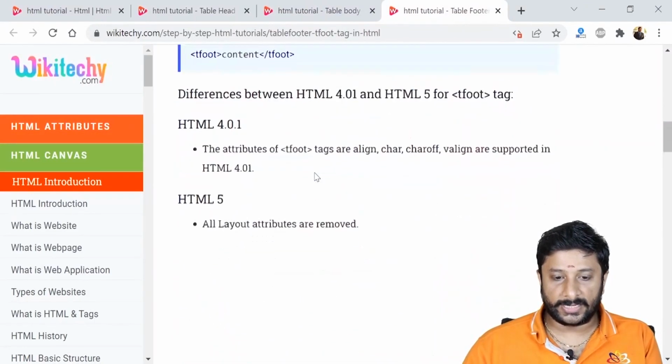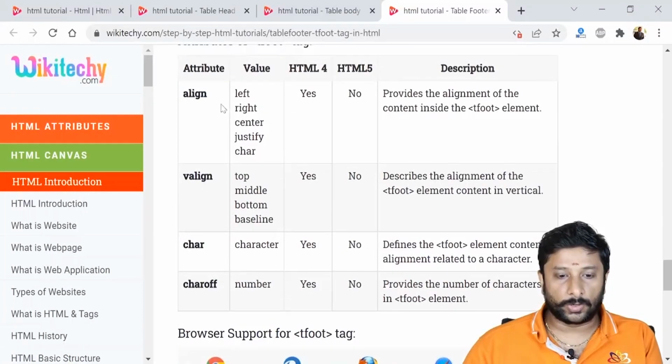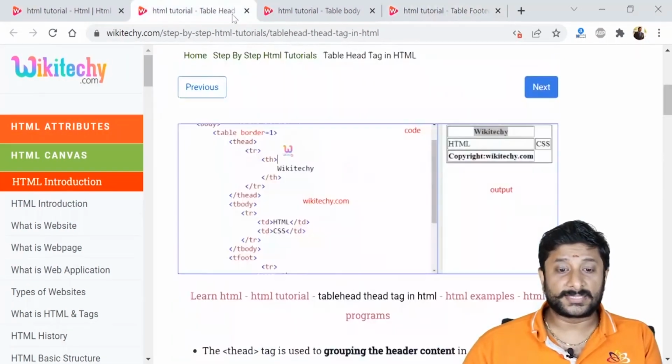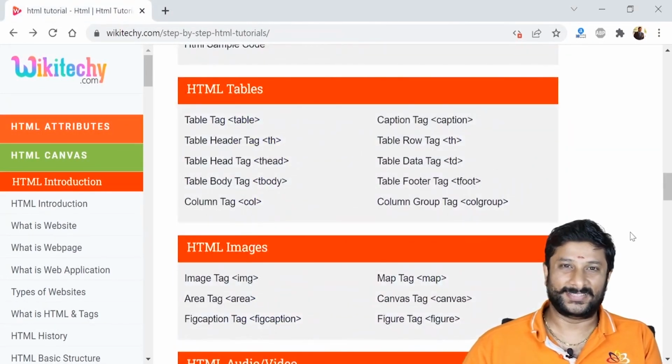So you just go there and get the syntax and everything, and you got a lot of information over here with a lot of properties. Whether you want the alignment in left or right, center, and V align, vertical alignment, whether it's characters, numbers, you can specify everything. This is how your table tag is. Just go to my website and start learning on it.